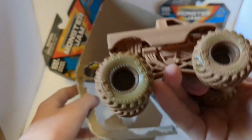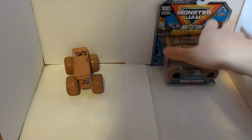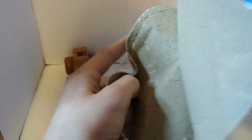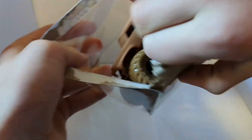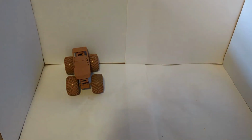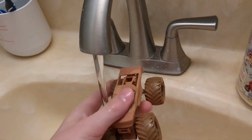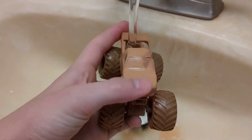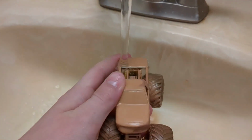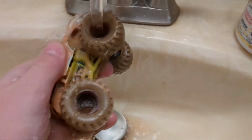So here's Blue Thunder. And then let's open Grave Digger. So I've got both of these open, and let's go wash them off. So we're gonna start with Blue Thunder. Yeah, you can already see the yellow roll cage.